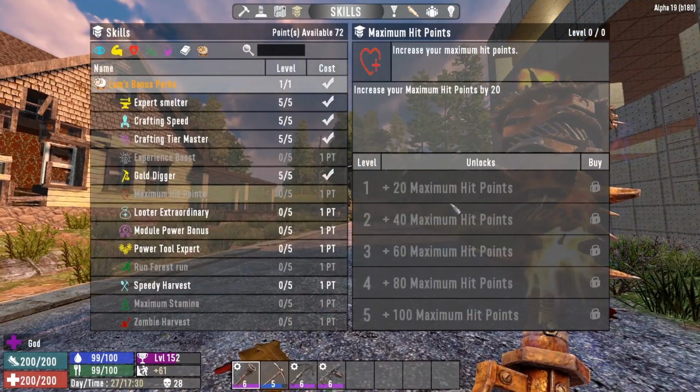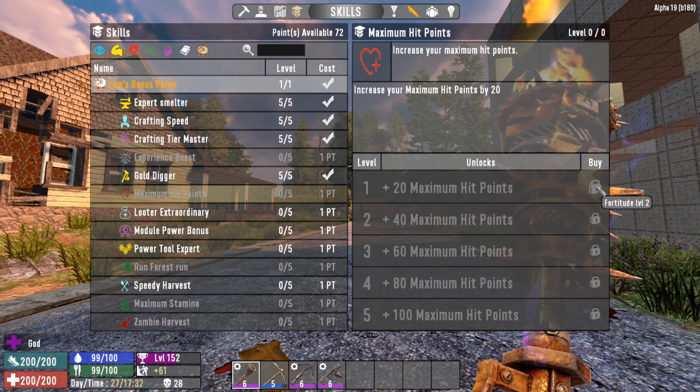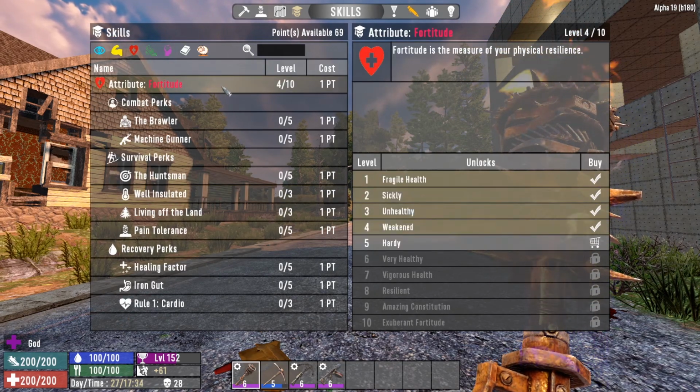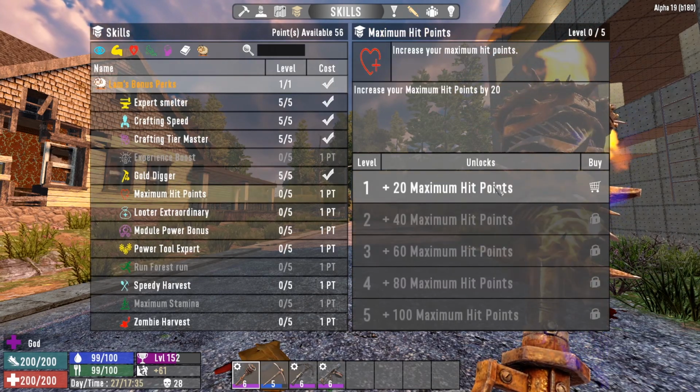Going further down, maximum hit points. Increase your maximum hit points by 20, 40, 60, 80 or 100. So it basically gives you extra life. And for that we need to up our fortitude all the way to level 10. Here, that opens this one up.